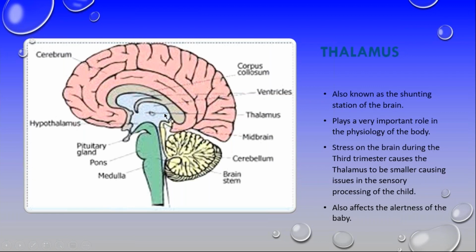Now, the thalamus is known as the shunting center of the brain. So now, considering again what I explained to you just now, the ear sits here, the vestibular system. When we use our senses, the five senses, so taste, smell, sight and hearing will come in via the front of the face, if I can say it that way, and go to the vestibular system, and touch will move up the spine to the vestibular system. It will then enter, and there's magic things that happen there.